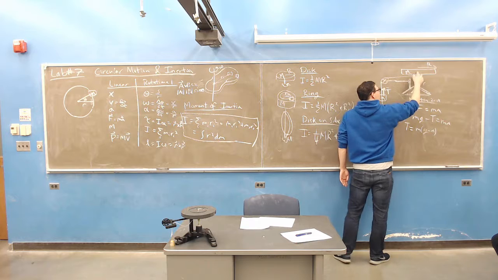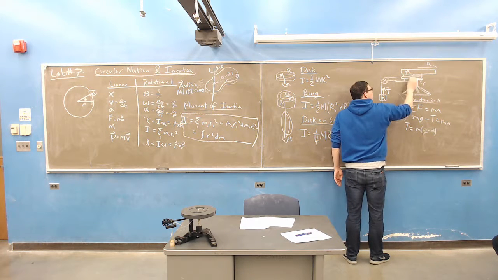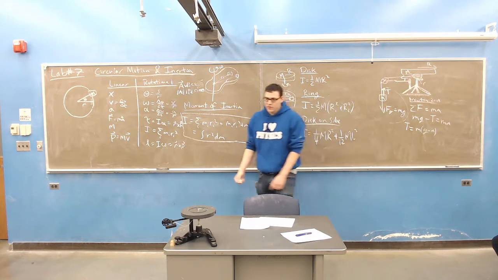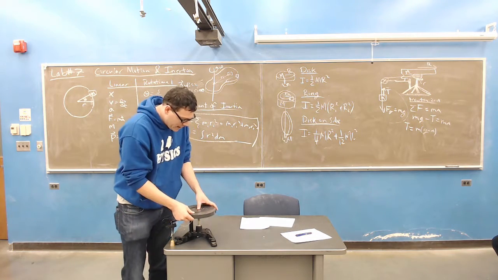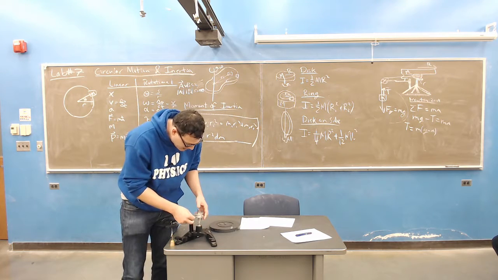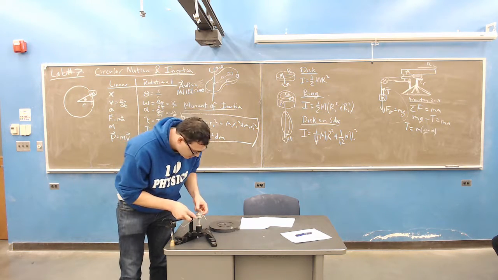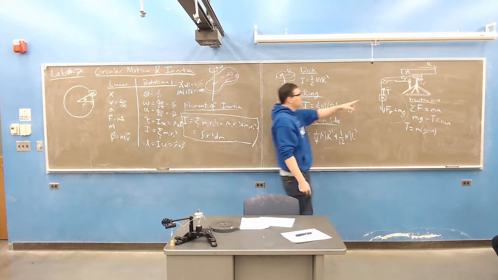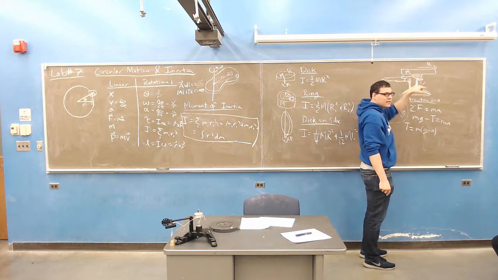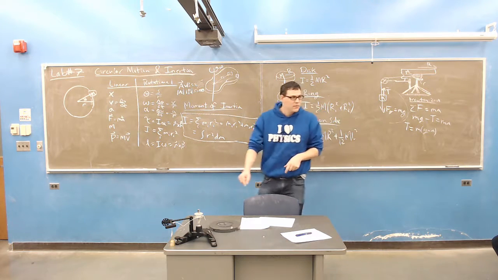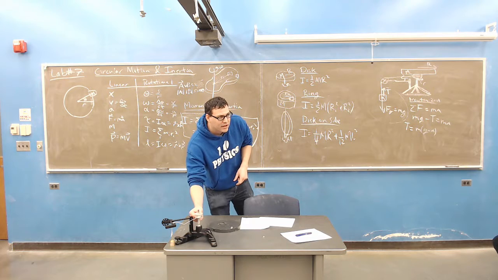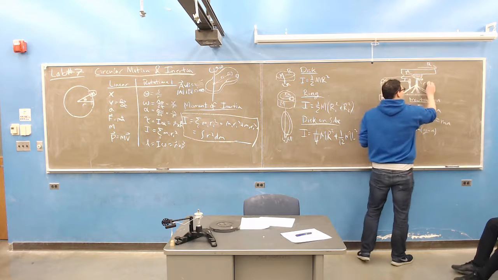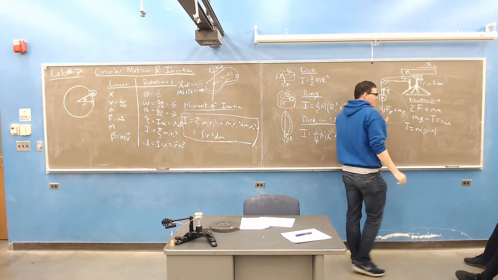And this tension is also pulling on this mass here, the same tension. One thing I want to point out is the place where the string is pulling on the hanging mass is at this guy here. So this is applying a torque here because it's a force times a distance, but this distance is not a big R. We're going to call it little r. It's a couple centimeters. So don't put big R there, otherwise you're going to get a huge percent error. So this is roughly, I don't know, 2 centimeters. You have to measure it.